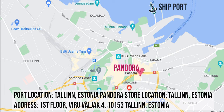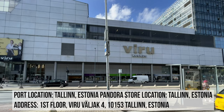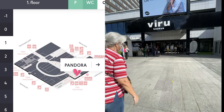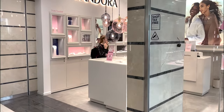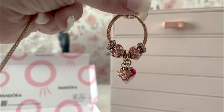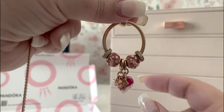Our next stop was Estonia, which Mom was very excited about. They do have a Pandora store, again in a large shopping mall — I'll butcher this — the Veru Kiskis mall. Estonia was beautiful, but I cannot pronounce the names of things here. The Pandora store is on the first level, kind of at one of the entrances. They have doors on all four sides, so it's a little hard to tell. Unfortunately, despite finding the store, they did not have any exclusive Estonian charms at all. So Mom and I ended up getting this rose gold suitcase, plane, and globe dangle because we just loved Estonia. I threw mine on my open bangle, Mom put hers on her bracelet. It's not exclusive, but I figured I'd include it since I did buy it in Estonia.